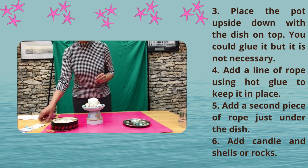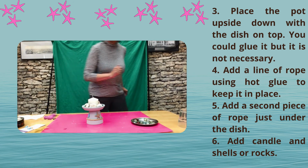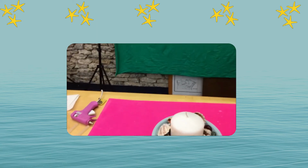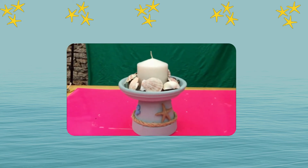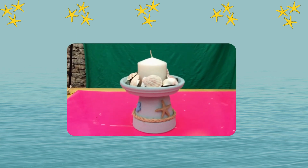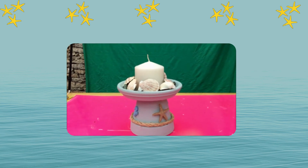So I'm going to show you what it looks like from the top and then the side, a little closer. So I'll just go off camera to get us ready. This is what it looks like from the top. I'm just going to turn it sideways here, so just kind of show you what it looks like. All right, so, there is your coastal candle holder made with a terracotta pot, a candle, and some shells.